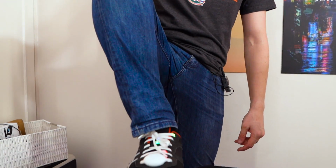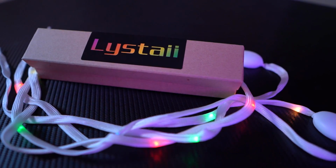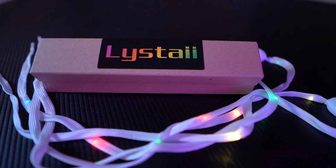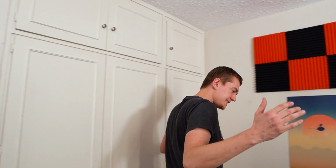But then, product number 10. It's not even in this box. And I bet you guys haven't even noticed it because Reece doesn't show it. My feet. I picked up RGB shoelaces, my friends. These are by far my most favorite thing that I have in this entire bundle. $10. And I get to look like I'm in grade school again. I could be on the dance floor and show off to everybody. These are amazing.